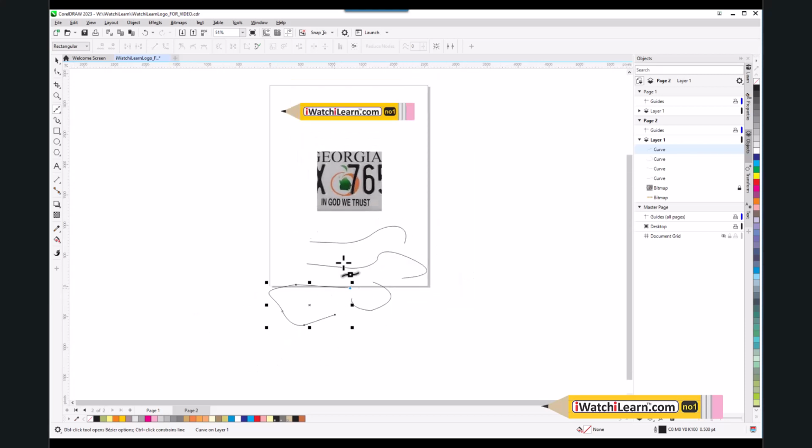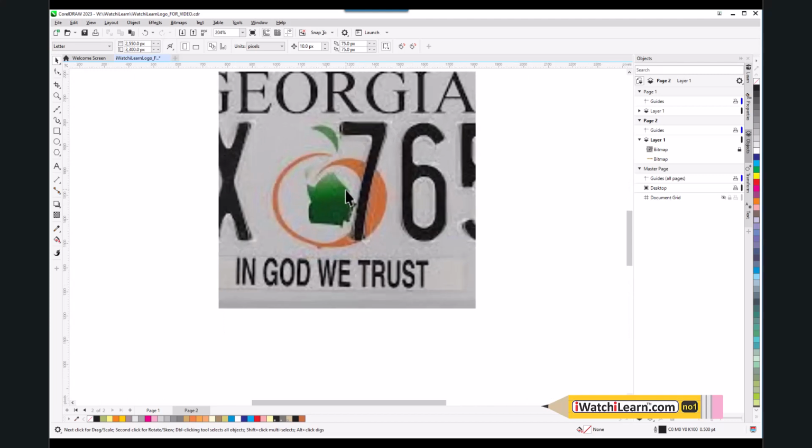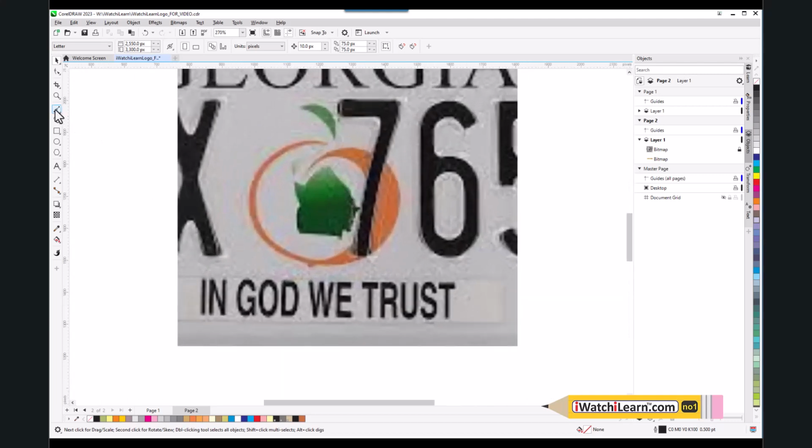Now, let's go ahead and delete all this stuff up here. Let's go back to this peach drawing. I've got the Bezier tool selected. I'm going to click right here. That's going to be my left mouse click for the first line. For my second line, I'm going to click my left mouse button and hold it, because I've got to make a curve there. Now I'm moving in and out with this to make the curvature of that peach.